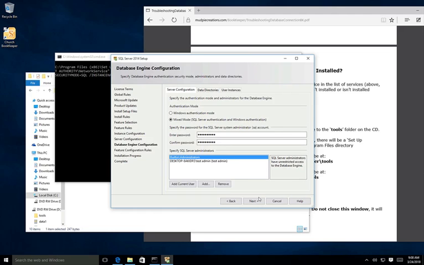Okay, many people, they are security minded and they feel like they need to change this password. But unless you want to go through the steps on the third video of the series, then please do not change this password. It's very important that you keep everything just as it is and only press the next button.